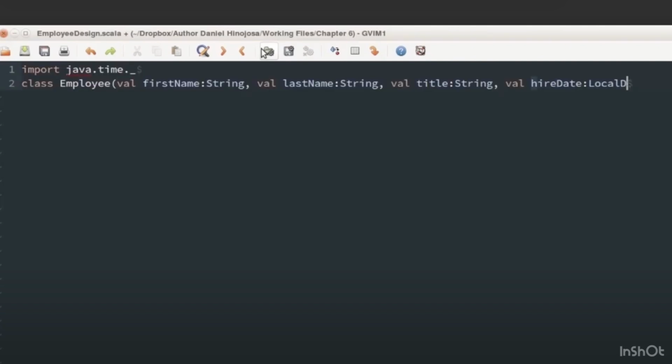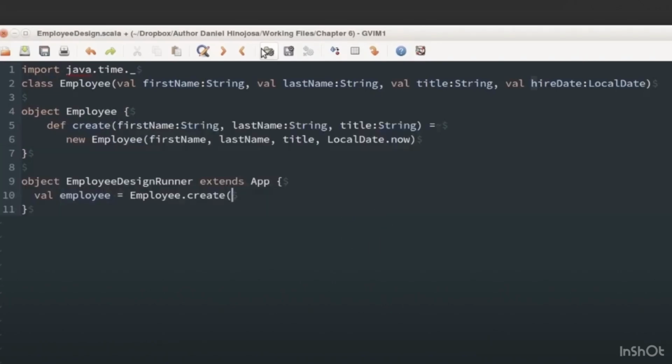Similarly, if I create a new employee object and add four variables, the last being the hire date, and in that employee object I create the employee class, I'll create the employee object with a create method.